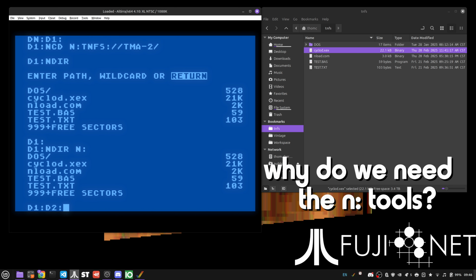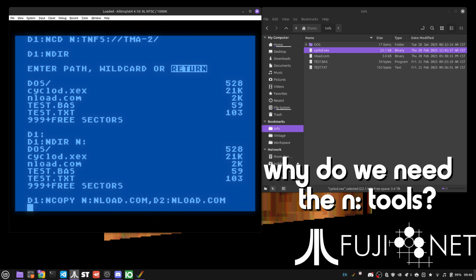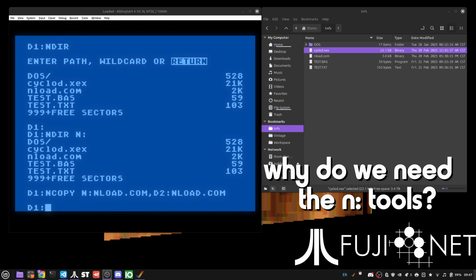We can see, for example, we have NLOAD here, and I'm going to copy NLOAD over so we can use it. So there we go. And I'm doing this because I haven't put it on the cartridge yet.